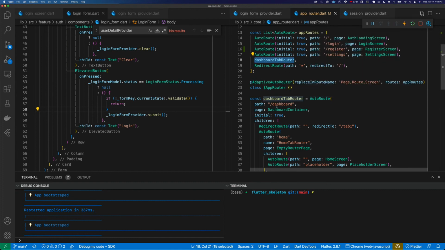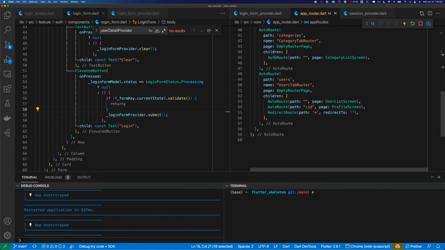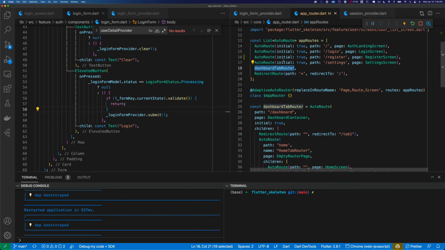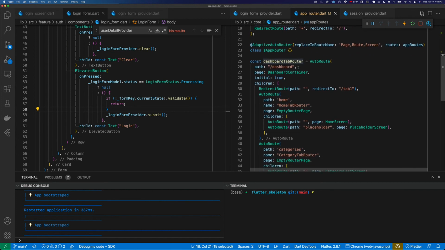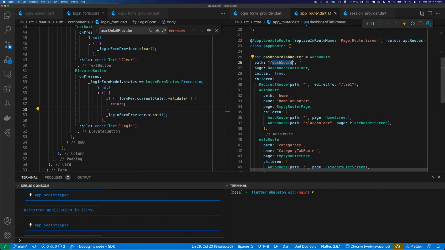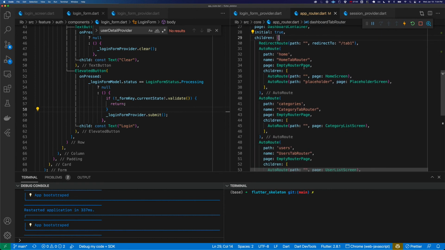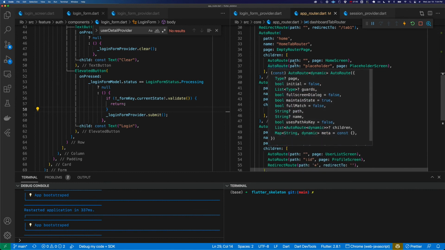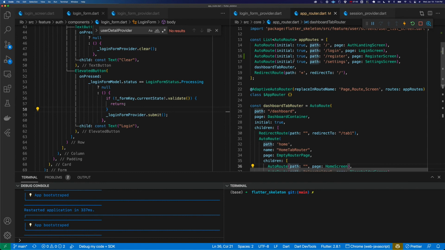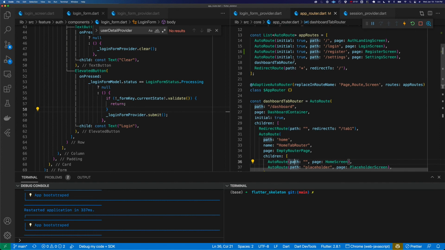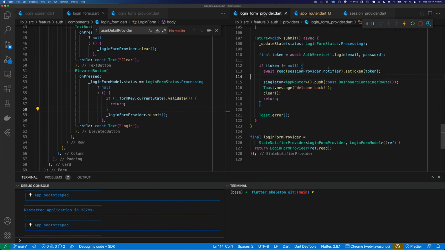And I just made it simpler by having this as its own constant, but this could easily be injected right into here. But it's cool because you basically do dashboard, but then you have children within that with their own paths and whatnot, categories, users, all that kind of stuff. And that's all the stuff for routing. And then it generates all this complicated code that you don't ever have to think about.